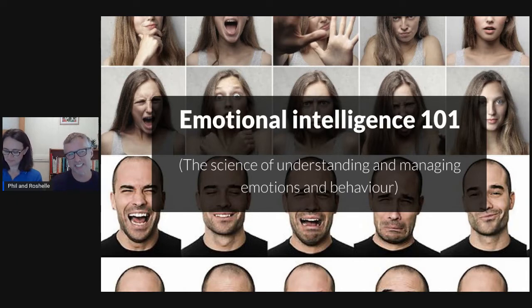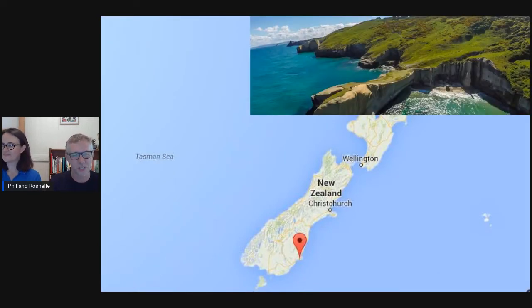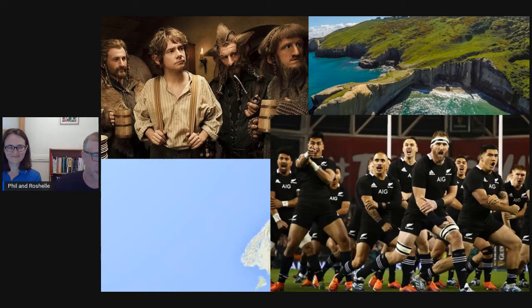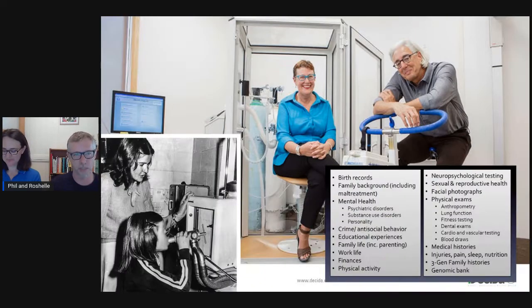This experiment wasn't in Australia. We're in Australia, but we're actually going to start in New Zealand. In New Zealand, they've got more than just pretty coastline and hobbits and rugby players. They've actually got these guys, and these guys are part of a study that started way down the bottom of New Zealand in Dunedin, and they took 1,000 Dunedin residents at about age 4.